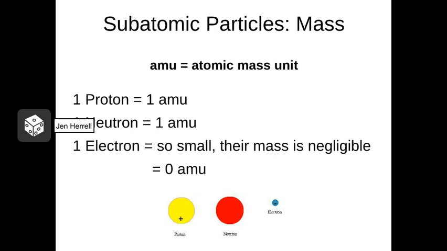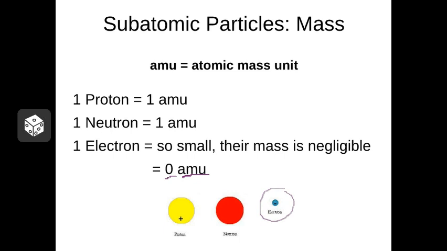Next, let's discuss the relative mass of these subatomic particles. Now, subatomic particles are so tiny that we can't really even measure them in grams very well, so they have their own mass unit. It's known as an atomic mass unit, or an AMU. Now, the mass of one proton is approximately 1 AMU, and so is the mass of a neutron. Down here on the diagram, you can see that these two things are approximately the same size. Now, with electrons, of course, everything gets a little trickier. Electrons are so tiny that technically it's fine to say that they have 0 AMUs.